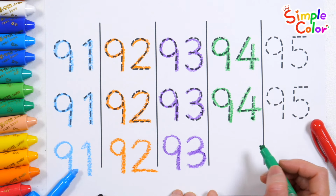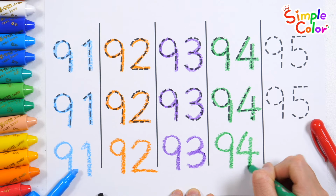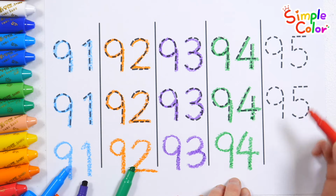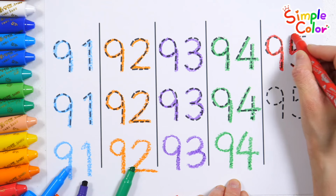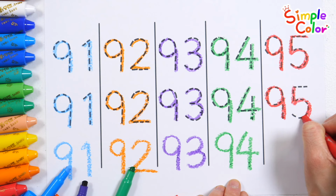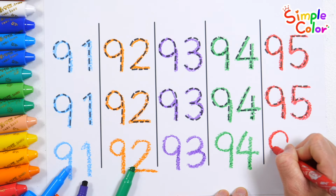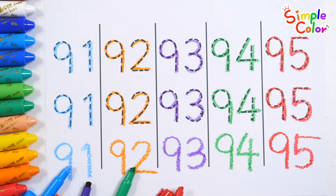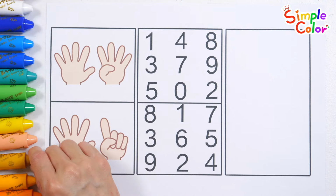94. 94. Practice writing the number 95 with a red pencil. How? 95. Great job! Let's count how many fingers there are on the left.